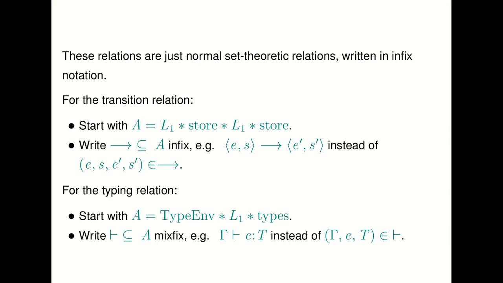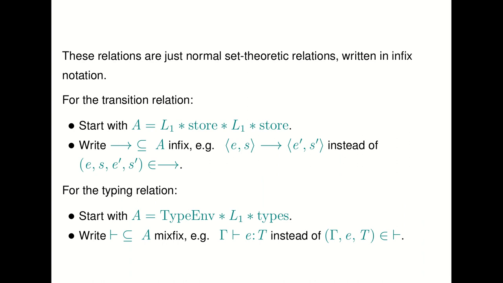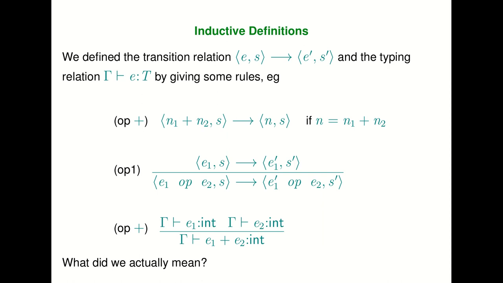Okay, so now we've learned how to read these relations as mathematical objects. So far I've been pointing at them. Now the question is, where do the trees come in? Because in the earlier lectures, I was saying over and over again that these relations are defining trees. And now I'm telling you these relations are just normal set theoretic relations. So what is going on? In order to understand that, we need to figure out how to relate these relations, which are about specific concrete programs and specific concrete stores, to the rules that we wrote, where we have these meta variables that stand in for many different programs.